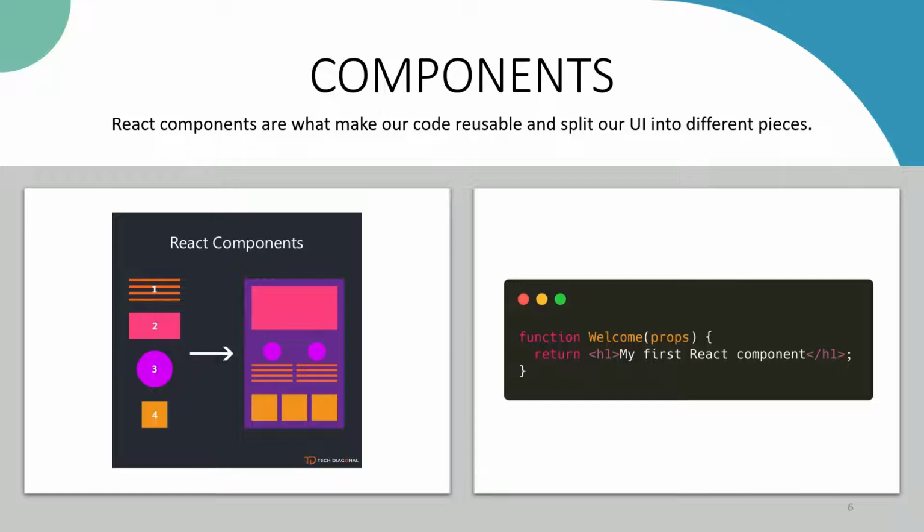To create a React component, define a JavaScript function and return a React element. In this example, there is a React component called Welcome that accepts a single prop called props, which stands for properties, and returns a single header. A React component should always return a React element, like I said, otherwise it will throw an error. React components are powerful because they help us to keep cleaner, stronger and more concise code throughout the whole application, and we can have as many React components as we want.